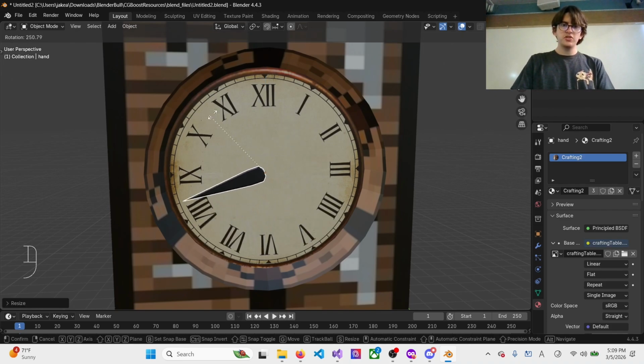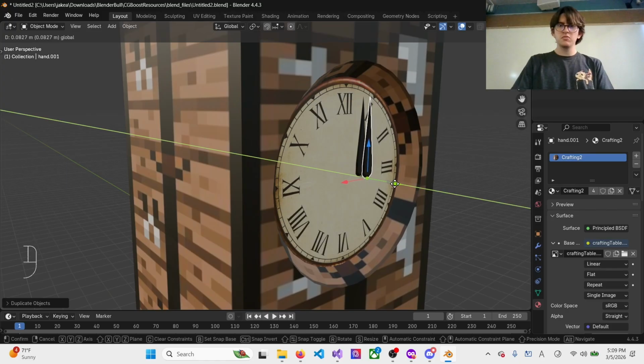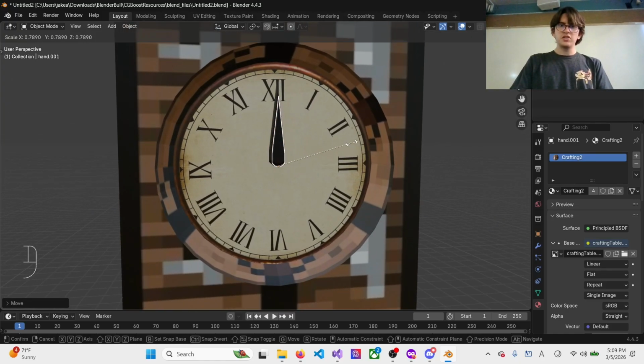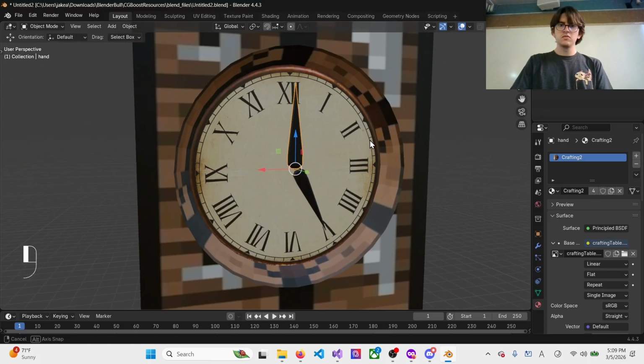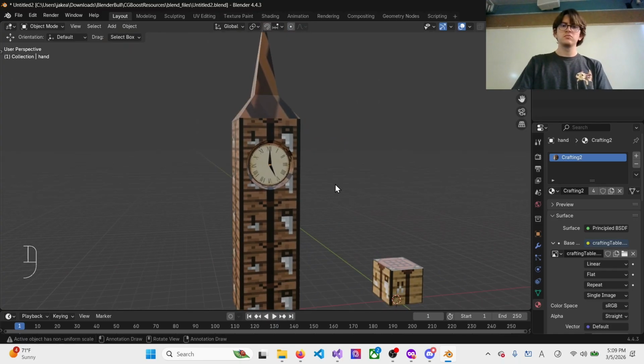So yeah, now we rotate around the orange dot, which is placed in the middle of the clock. I'm just gonna add Shift D to duplicate. Scale that hand down a little. And now we have our two hands for the clock, and are able to have our clock face.